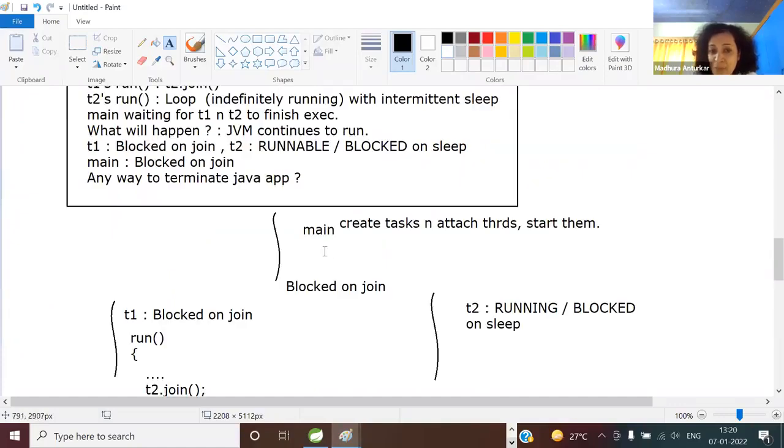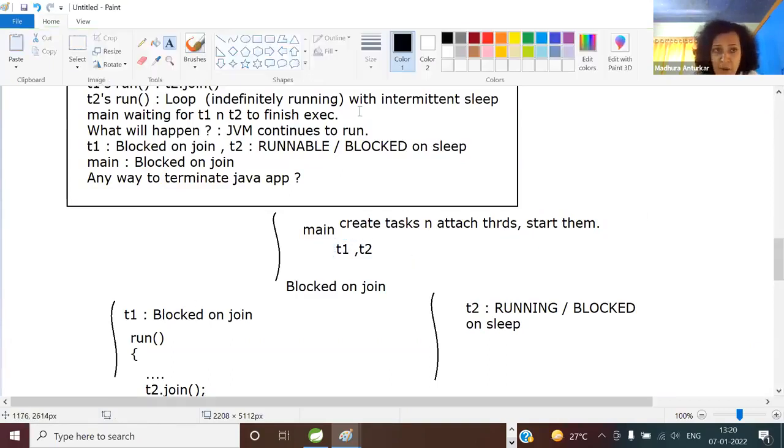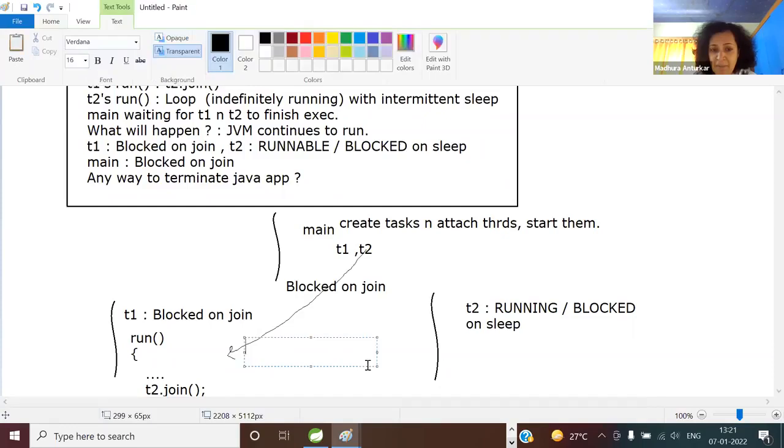So here, both the instances, that is why drawing pictures, I feel, gives great clarity. So here you will have T1 and T2. And when you create the constructor of task one, how do you pass anything with the parameterized constructor? Pass this T2 to this using a parameterized constructor.